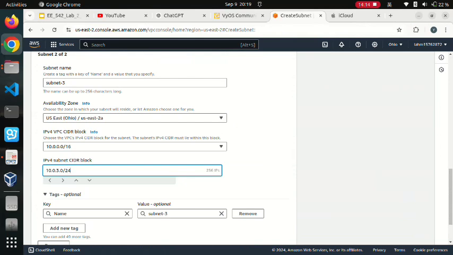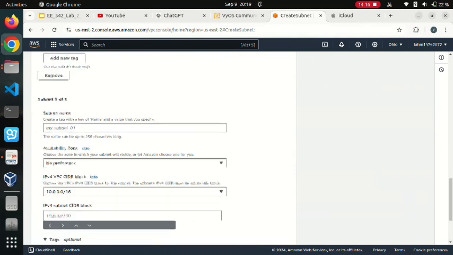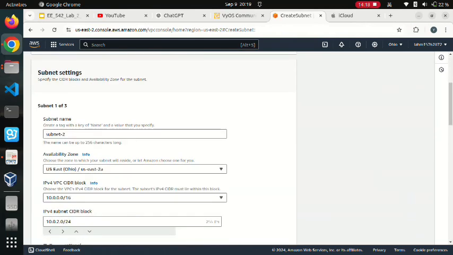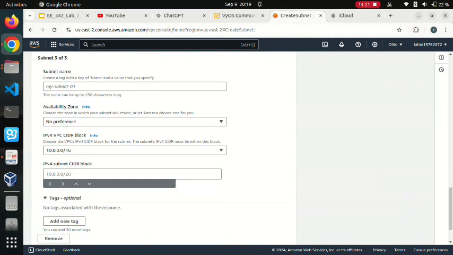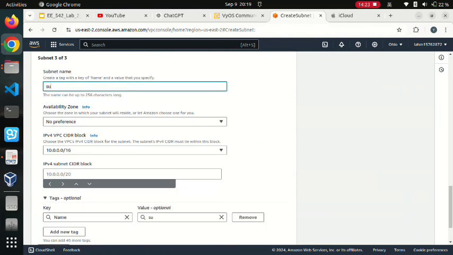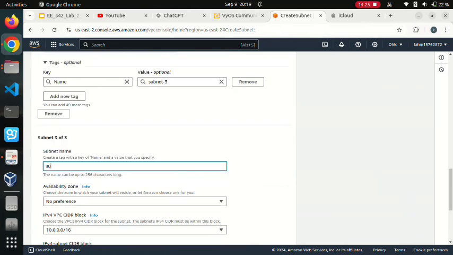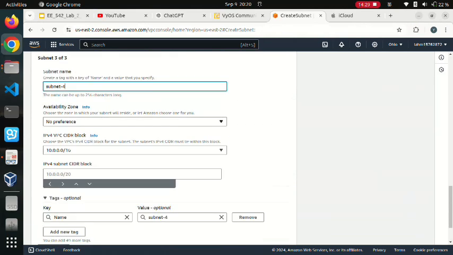10.0.3.0/24, and this is the second one, this is the third one, and this is the fourth one, and the last one. Okay, let me type the subnet block 10.0.4.0/24.